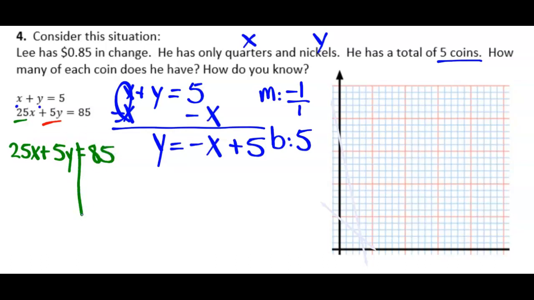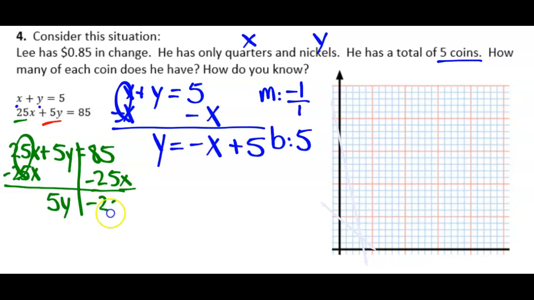So I've got my equation separated. I need to get this x over to the other side. What do I have to add to this x to move it over here? I am hoping you said a negative 25x. Remember, I have to do that on both sides. So can I add these two together? No, I can't because they're not like terms. So what do I have left over here? I've got 5y equals, again, I want to write my x first, so it's in slope-intercept form, and that's a positive 85, so I'm going to put plus 85. Does everybody see where I got that? If you don't, please ask a question in class.